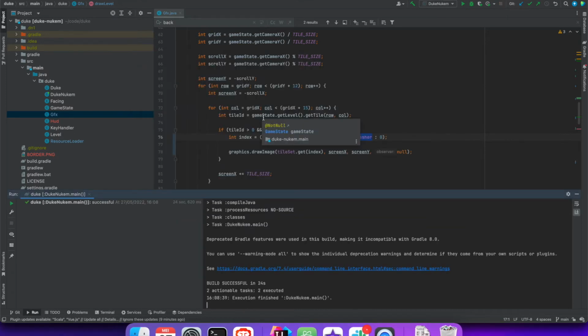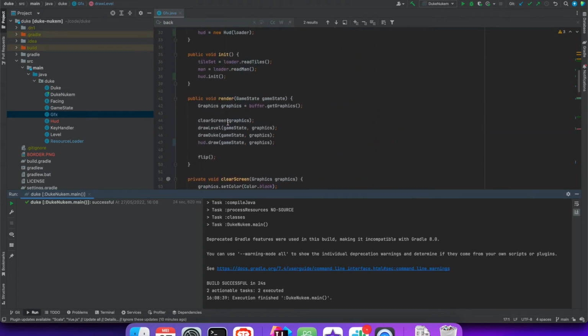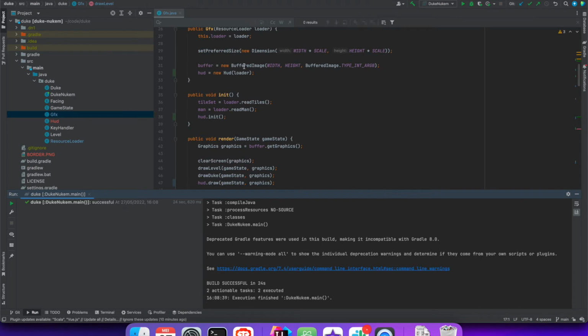So I think we have time for one more thing, and that is the camera. In the original Duke Nukem game, the camera follows Duke around, but it doesn't lock into Duke as it does now. Like if we move 1 pixel to the left, then the camera is also going to move 1 pixel to the left with us. So it's locked in with Duke's X and Y position, and we want to make it a bit more dynamic than that. So let's go ahead and do that.